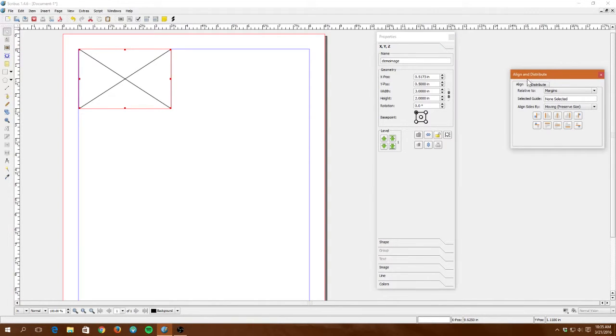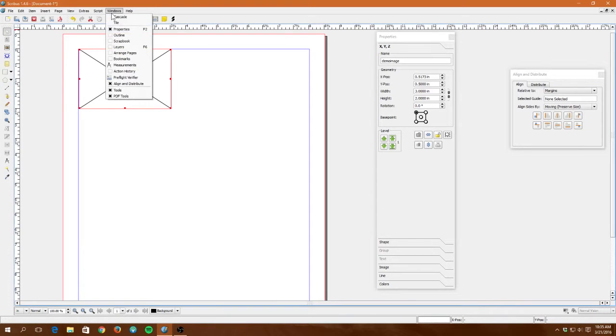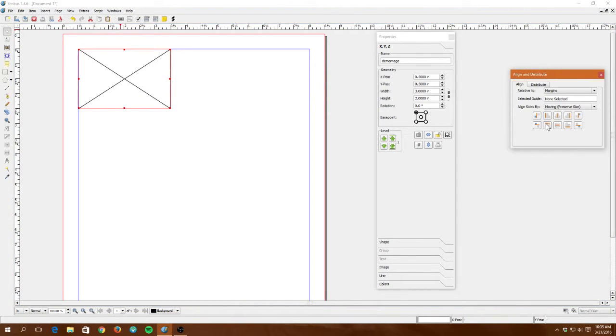That's what I got open here. And both of these, by the way, can be opened in the Windows menu. There's the Properties one and there's Align and Distribute. So I set this to margins, and that means I can set this to left edge and upper part of my margin, which now the starting of the edge of that box is now 1/2 an inch down and 1/2 an inch over, if that's what you need.